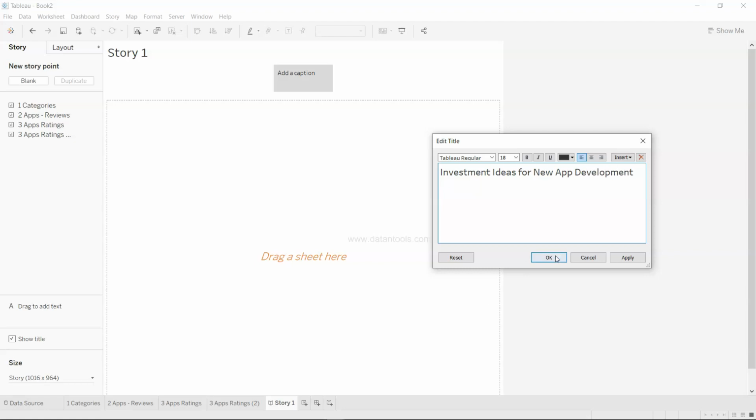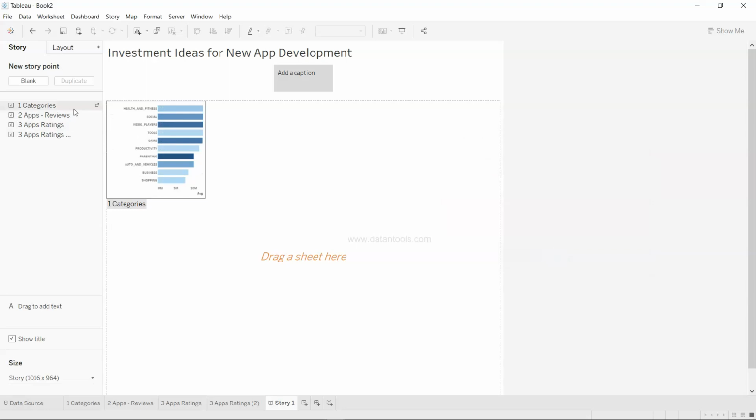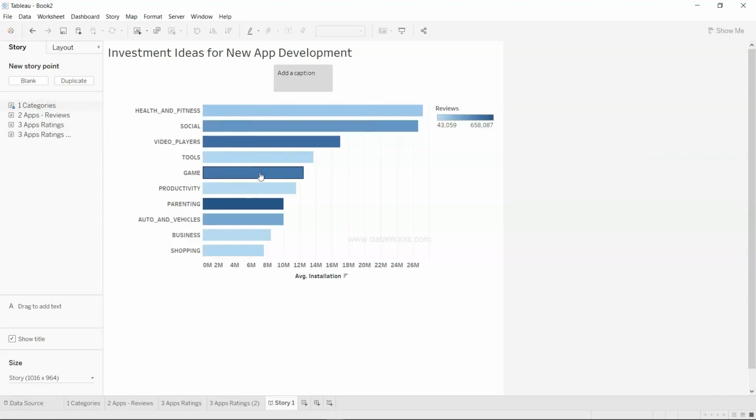All right, click OK. And then first thing we bring over here is the different apps, and we can add the caption.